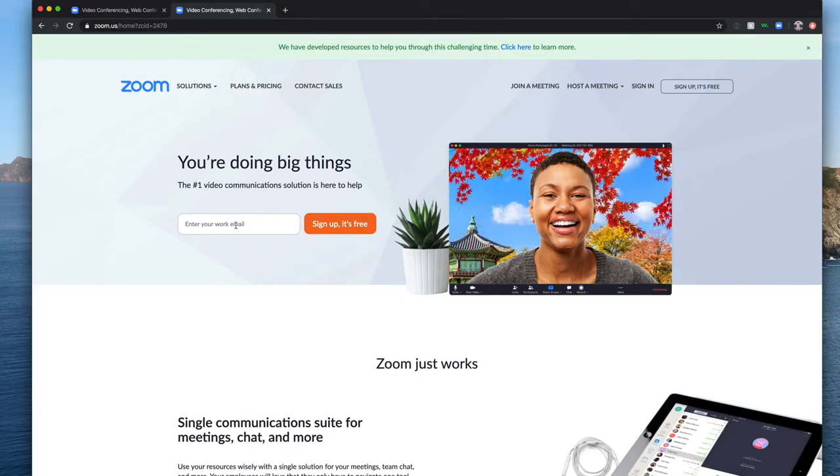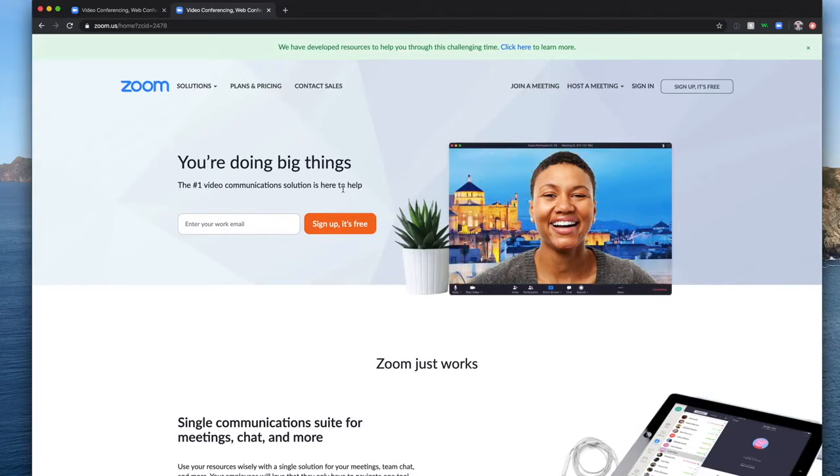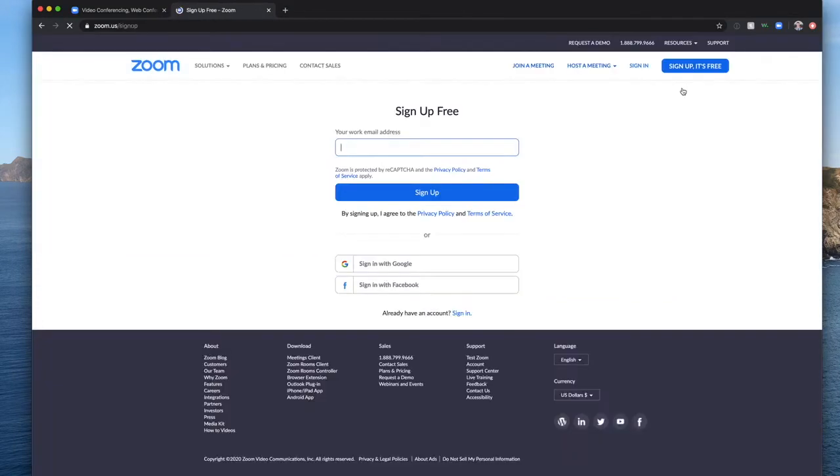And here's what you're going to do. You're going to sign up using your email. It does not have to be a work-related email necessarily. So you can just sign up using that. Sign up, it's free. I'll hit that button up at the top and you can see just use an email address. You can do your sign up or you can sign in with Facebook or Google. That might be an easier way for you. If you use your computer a lot and for Facebook and things like that, if you already have that signed in, it's going to go much faster going this way.